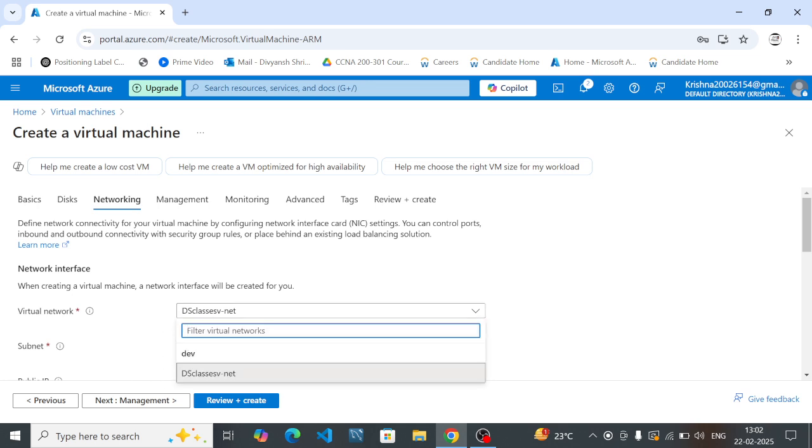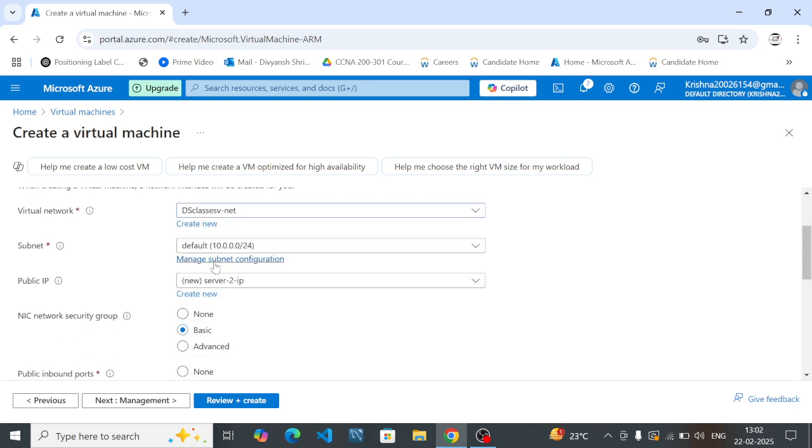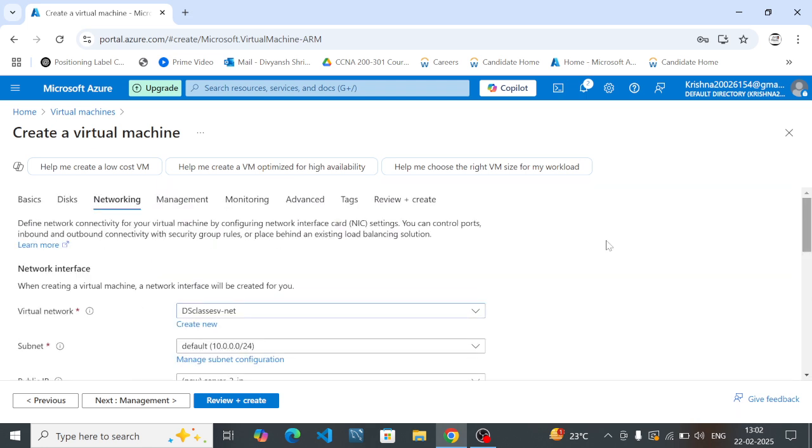And what is our resource group name? Inside that resource group, there is only one VNet. And this is your subnet value, which has around 256 IPs. Correct, because it is /24, around 256 IPs we have. Nothing to change. Just go back and select review and create. Nothing to change on any other tabs.